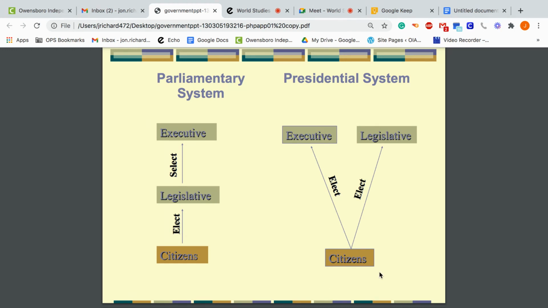While that gives more power to the citizen, you can have situations where the executive branch is Republican, while the legislative branch is Democratic. Do we have that going on right now? Kind of, yeah. So the first 2 years of President Trump's term as president, he had a majority in both the House and the Senate. This last election in 2018, the House of Representatives went Democratic. So it's been harder for Trump's agenda to be fulfilled, okay, because the House of Representatives has made it really hard for him.